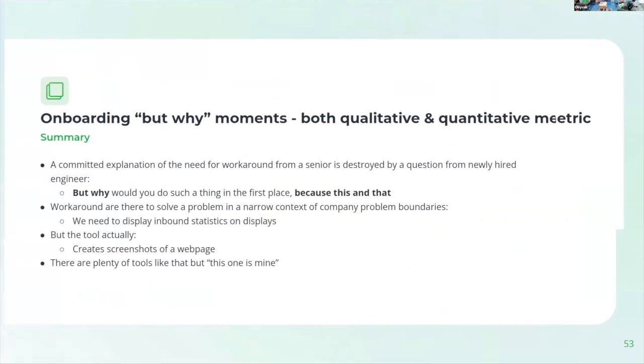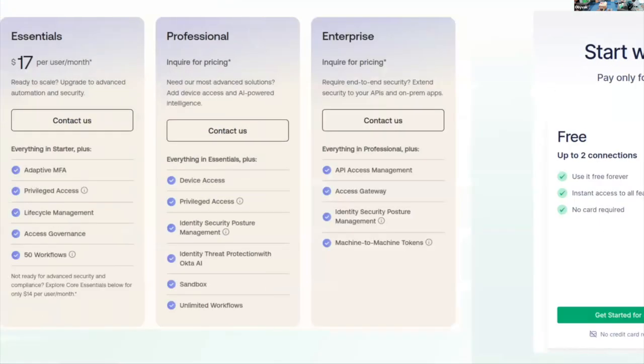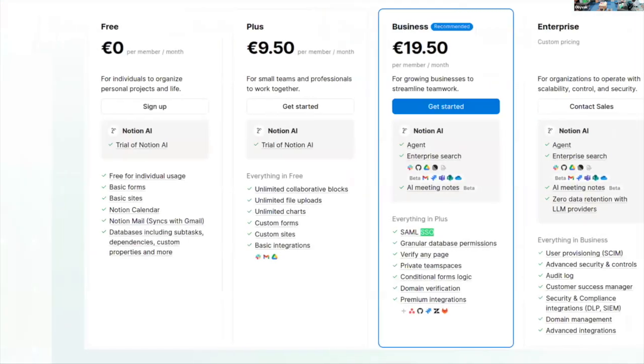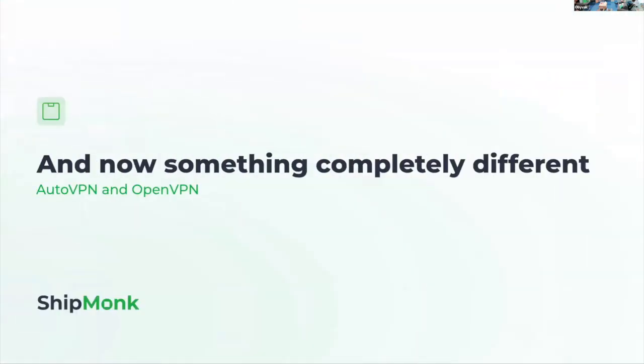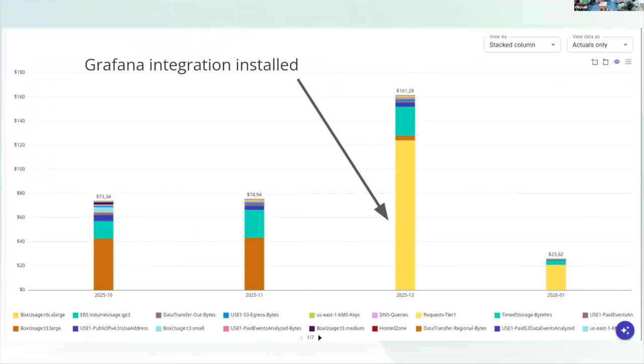Comparing to Zabbix, Zabbix costs us about $100, $200 a month. I would say like 200 a month just for Zabbix. Also, you have to factor in some other work that people need to put in just to make it work, applying the templates for the stuff. But once you do the initial setup, you are more or less done.